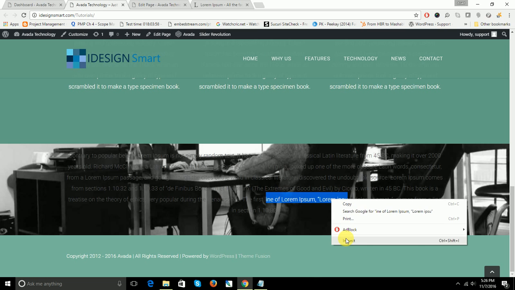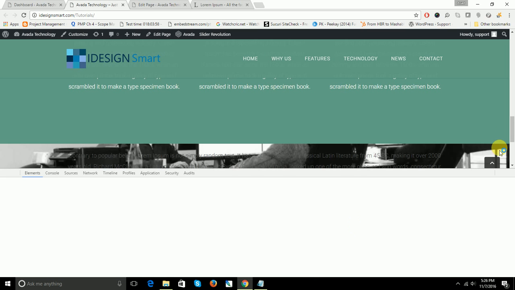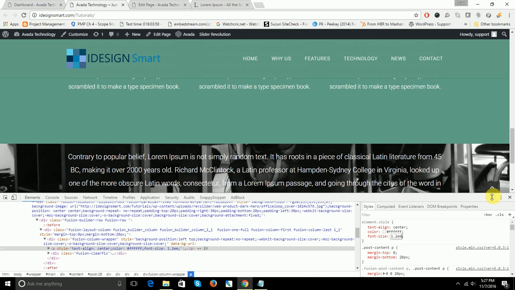so that is the parallax effect for you. So now what we want to do is maybe have some more text, or make the text bigger and maybe white for it to be visible. So what I will do is change this color to white, and I will make the font size for this particular case 1.2 em, so that makes the text bigger. So this all is not actually updated in the theme, it's just my browser.